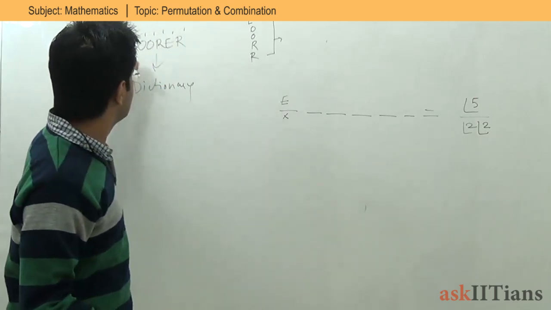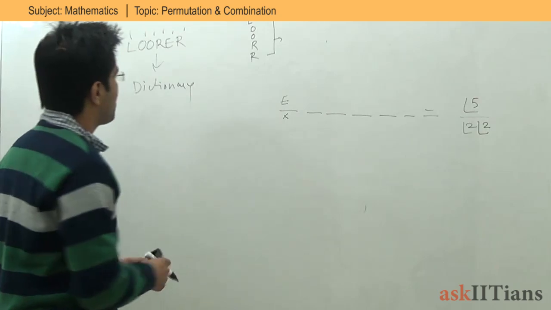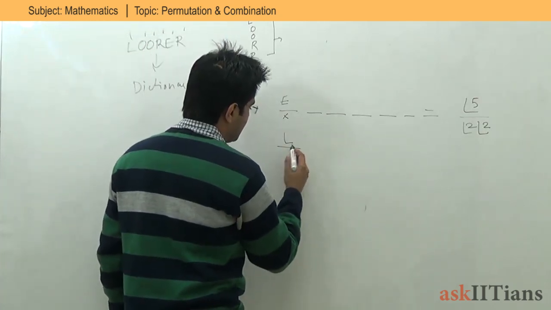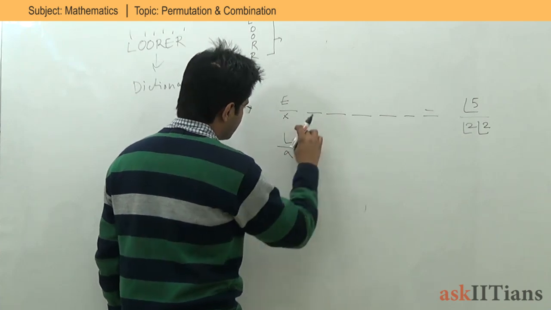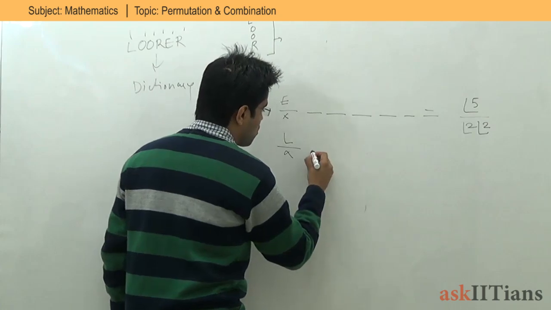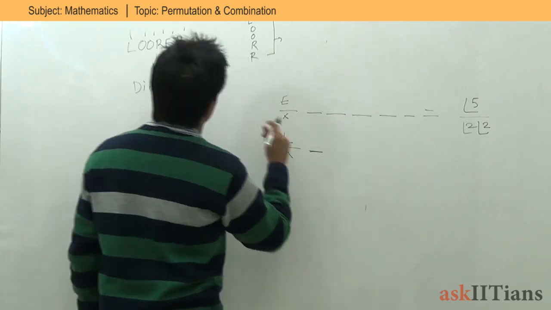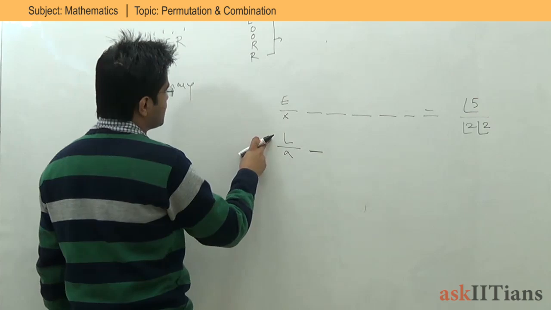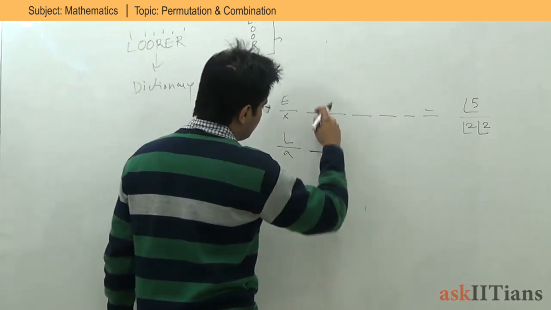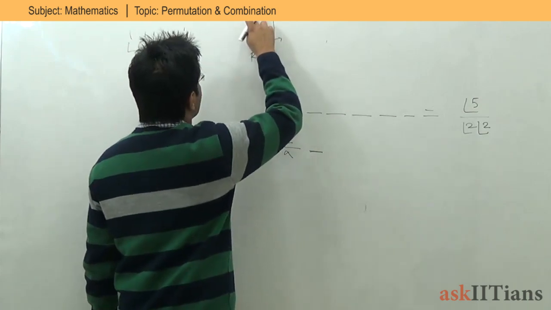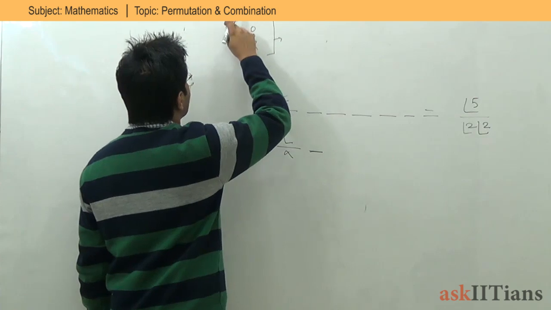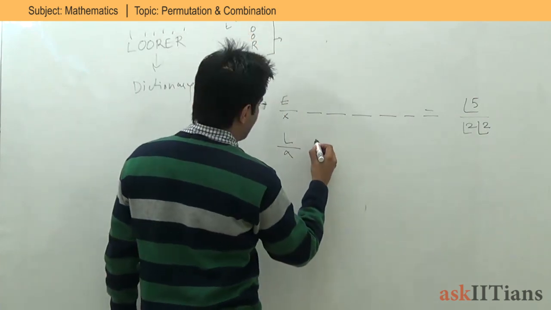We need to find the word which starts from L. So after E, L will come. Okay, after E, L will come. So we'll fix L, and this is our desired letter. Because this is our desired letter, we look for what letter is coming in this position. Now if L is fixed, then the next letter that will come will be E, because after L, if we go in alphabetical direction, the first letter will be E. Okay, so we'll fix that as E.